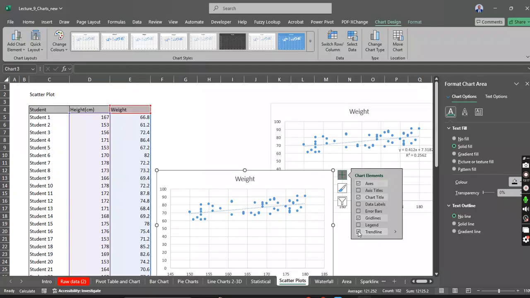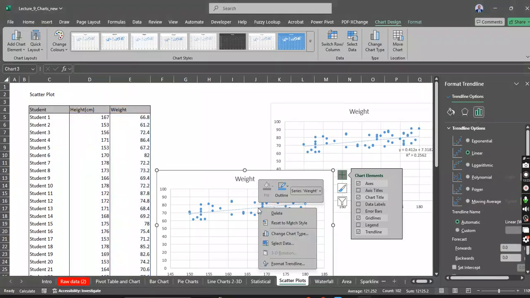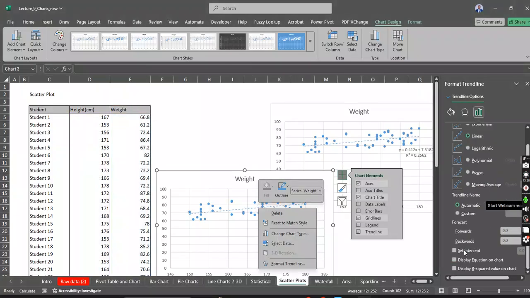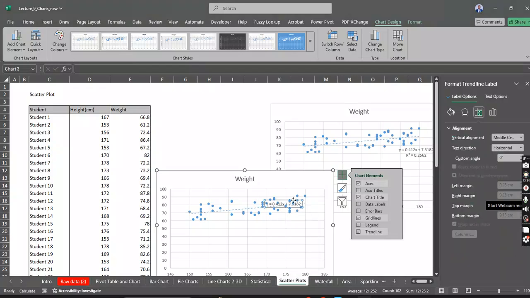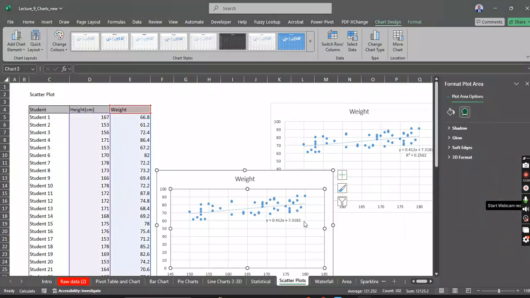But to see now the strength of the relationship, you can then click here and say display. If you click the line and say display the equation on the chart, let's see the equation. Y equals mx plus c, the simple O level mathematics.